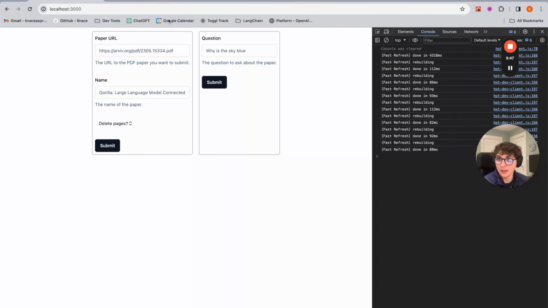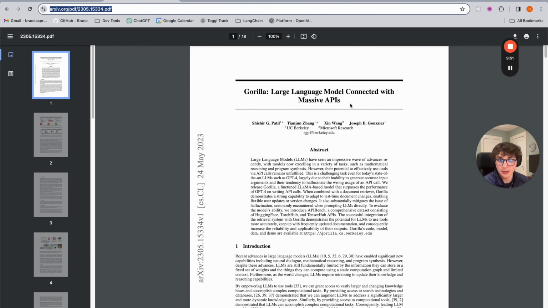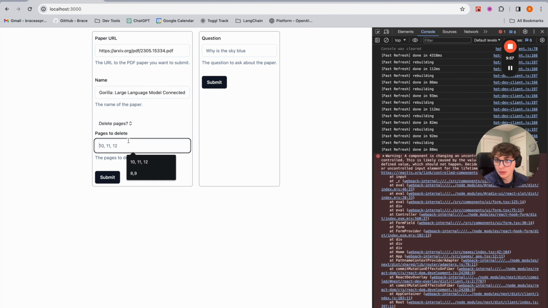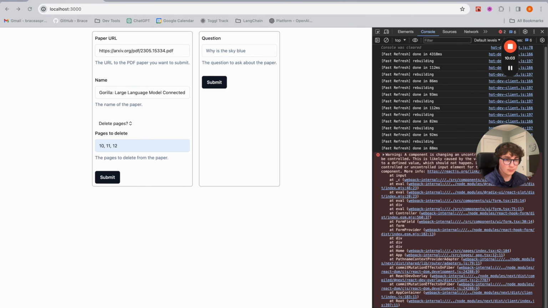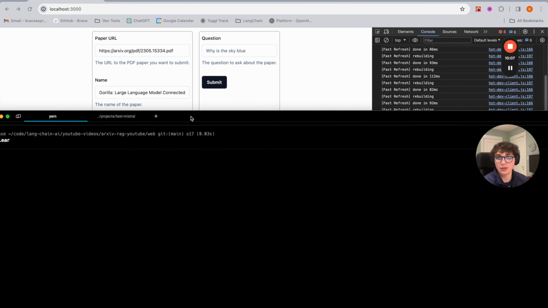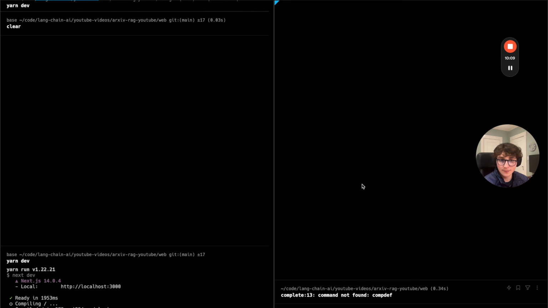So if we go back here, our paper should already be in the database, so we can copy this all in just for good measure. Let's go to our terminal, which I accidentally just killed the web for. Hopefully it comes back.